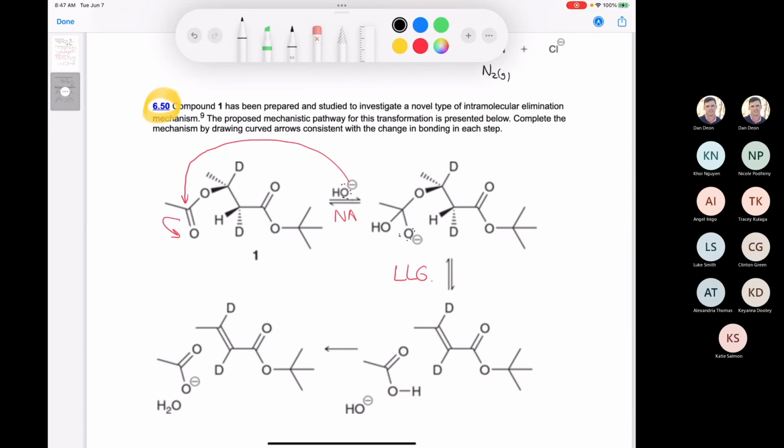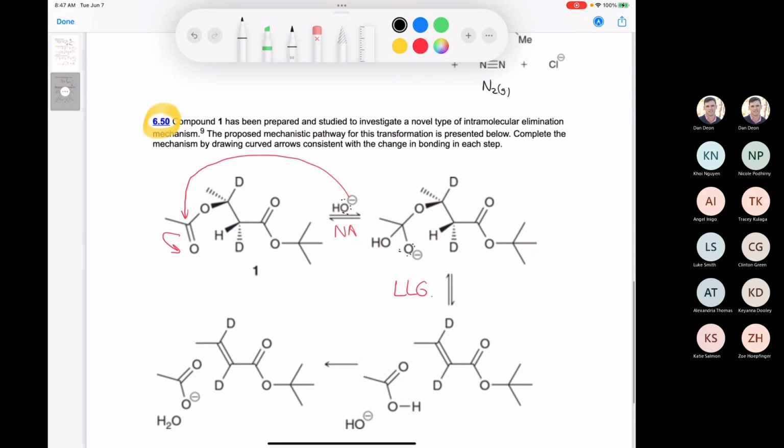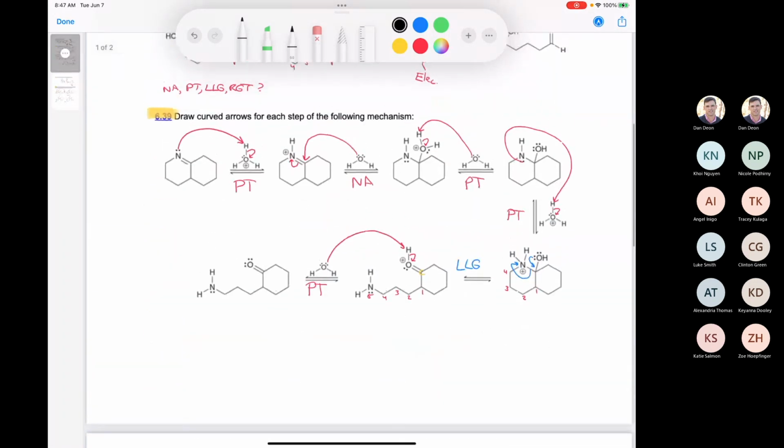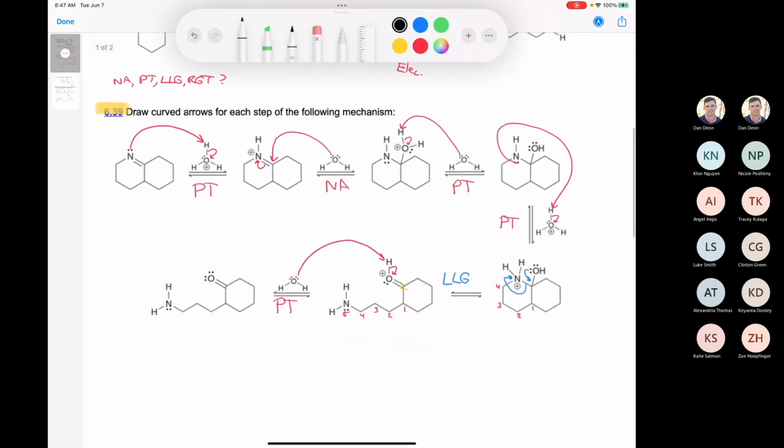So what I would recommend is that you go into the Chapter 6 module in our Canvas shell. And if you look at the Chapter 6 module, you'll see that I posted suggested practice problems. And if you go into our book, at the end of the chapter, he has a bunch of good questions where you get to practice drawing curved arrows. Because again, it's one of those things where you could watch me draw these arrows all day long, but until you try it, you will not master it.